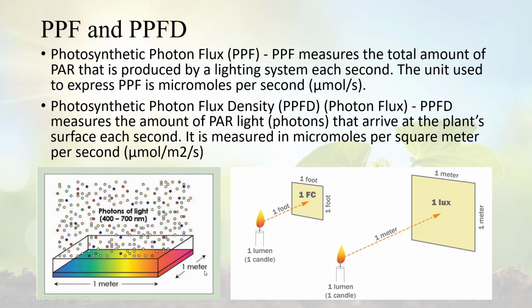So it's really just taking what we looked at with foot candles or lux, and instead of basing it on lumens, based on our visual ability to see stuff, we're basing it on the amount of photons of light within the spectrum that we can measure, right? So it's a more accurate version, especially when we're talking about plants. It's a more useful measure than foot candles or lux.